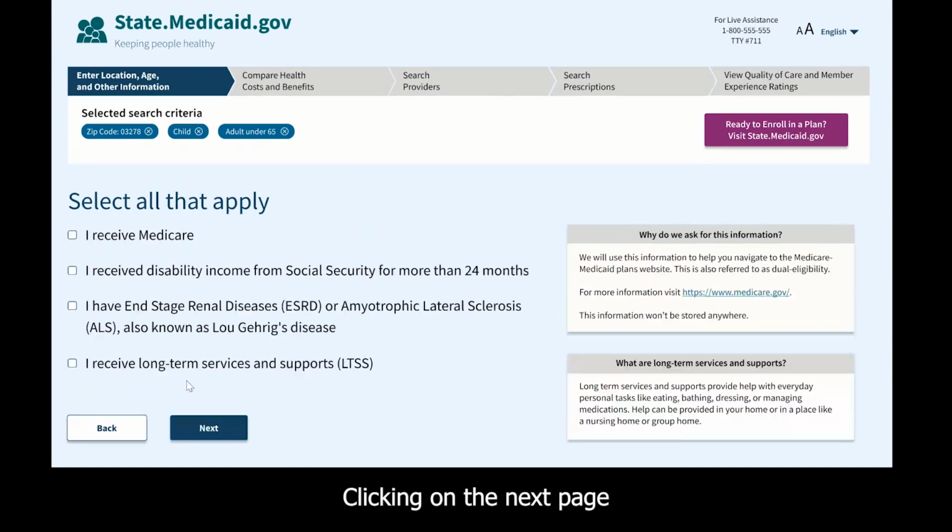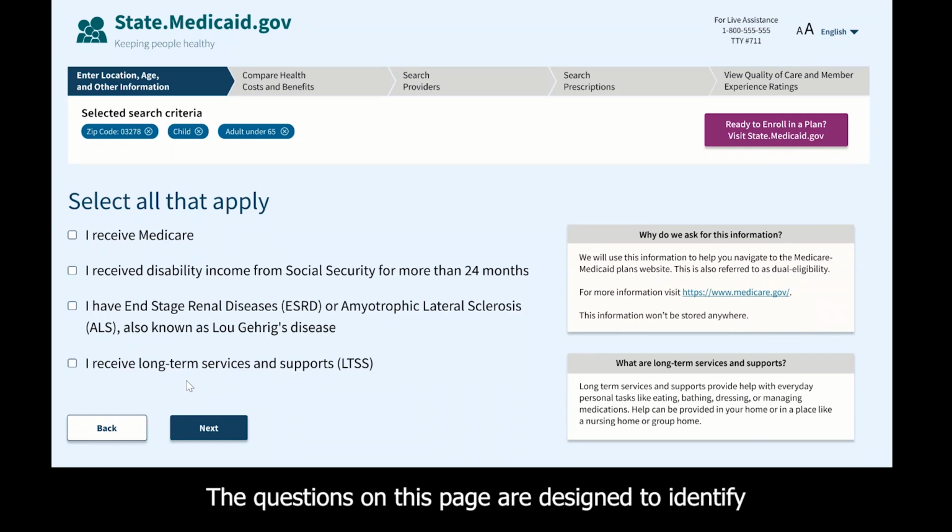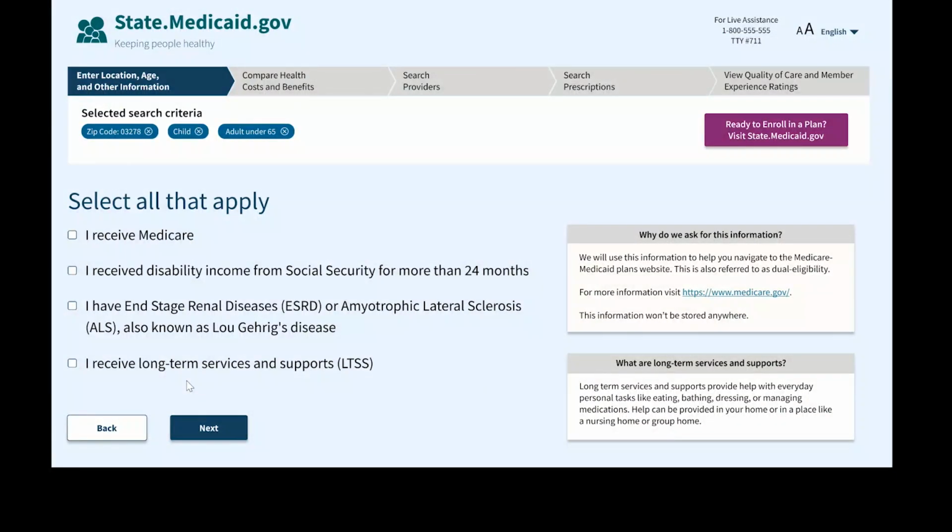Clicking on the next page takes the user to a page for entering additional information associated with the adult age group to see all available managed care plans for which they may be eligible. The questions on this page are designed to identify whether the adult beneficiary may be dually eligible for Medicaid and Medicare, which would impact the plans available to the beneficiary.